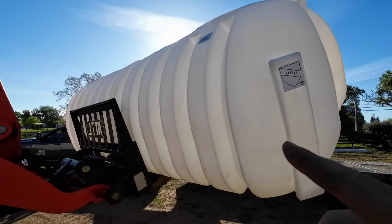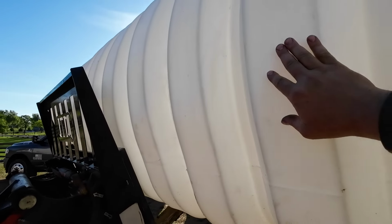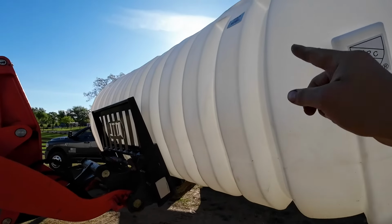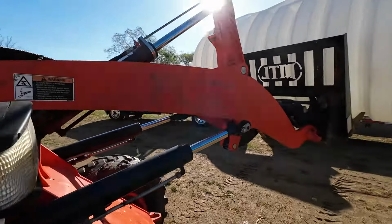you get. Beforehand, I used to actually have to internally support the tank with like 2-inch Schedule 80. I'd actually build braces inside these tanks. This one you don't need to, and I'll show you one of the reasons why real quick.